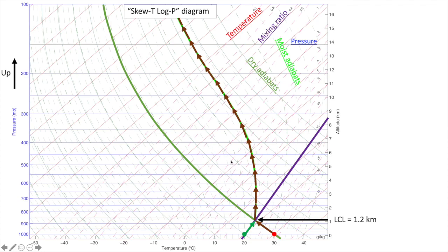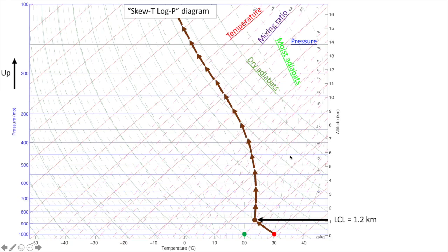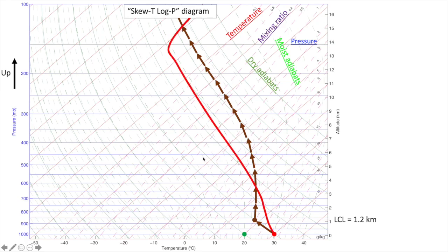However, if we are interested in knowing something about the stability or lack thereof of the atmosphere, we need at least access to vertical measurements of temperature. To evaluate atmospheric stability we need to know whether a raised parcel will be warmer or cooler than its surrounding environment. If warmer, it will be less dense and will naturally tend to continue rising; if colder, it will be more dense and tend to sink back down. Initially, a lifted parcel is colder than the surrounding environment, so this is a stable layer. We call this area of inhibition between the environmental lapse rate and the parcel's trajectory convective inhibition, or CIN, because it is inhibiting convection.